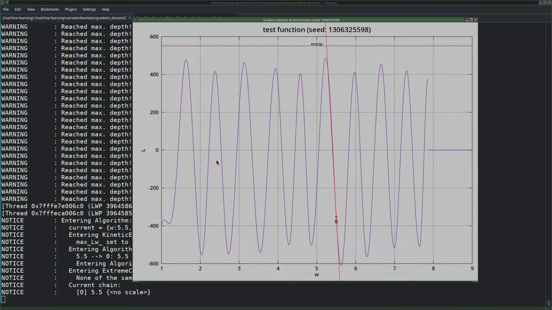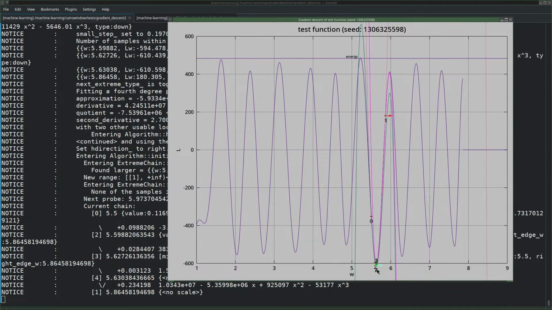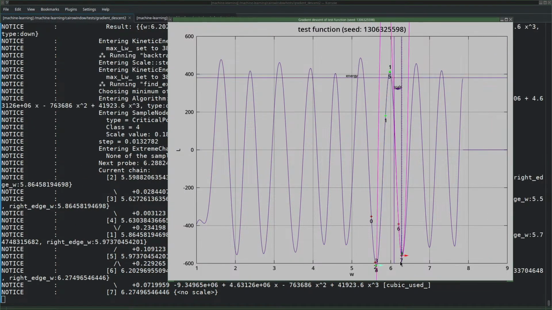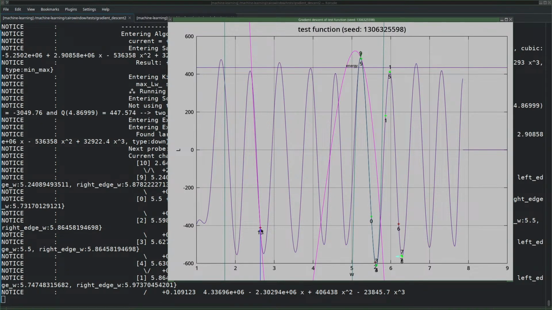Now we should see different behavior again, even better than it ever was, because we only execute the backtracking once. Okay, so we find this minimum, this maximum, find this minimum, then we switch back here, we find this maximum, then we want to jump to the minimum of the fourth degree polynomial fit here, which is over here, but this cubic is now, or should be, rejected. I'm not sure if that was already the case.